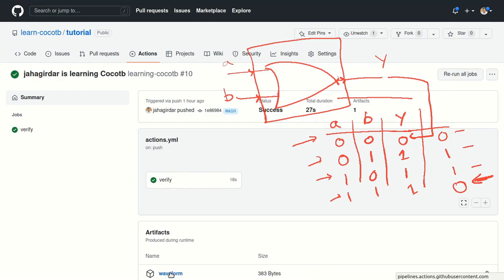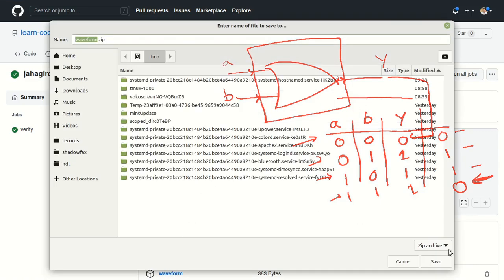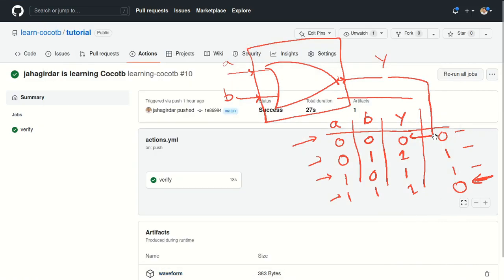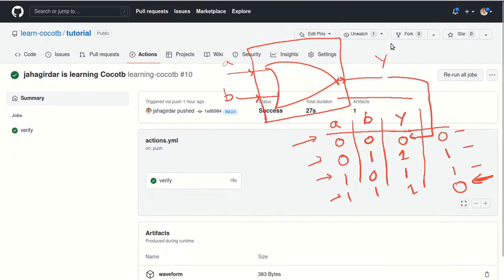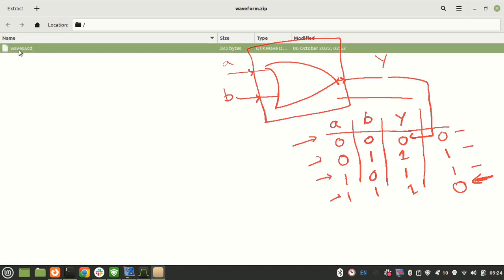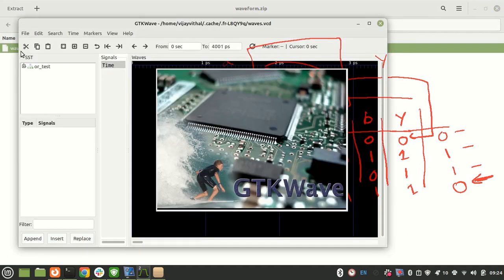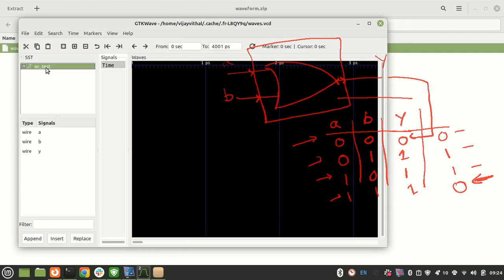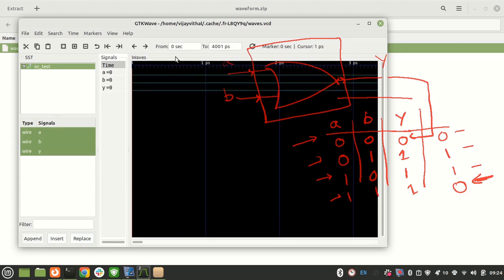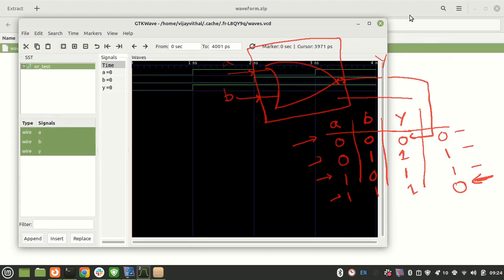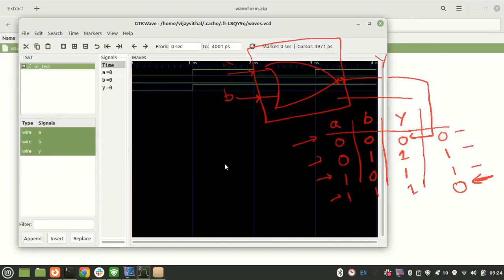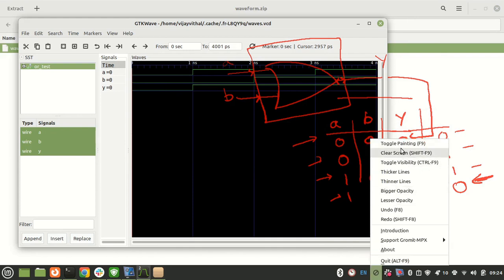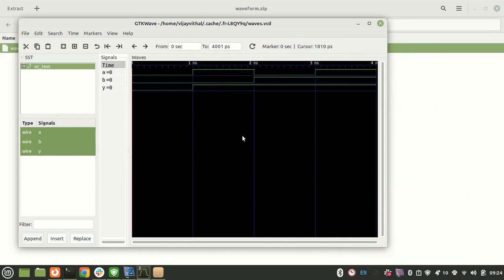And if I download this, this zip file has the wave.vcd, which can be opened using GTKWave. And this is the same OR test that we had. Okay, the assignment for you is to repeat the same coding exercise with the XOR gate design.